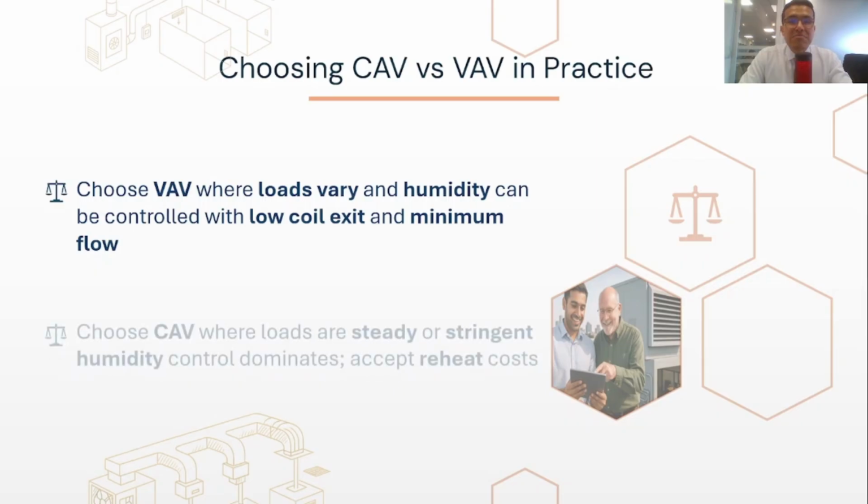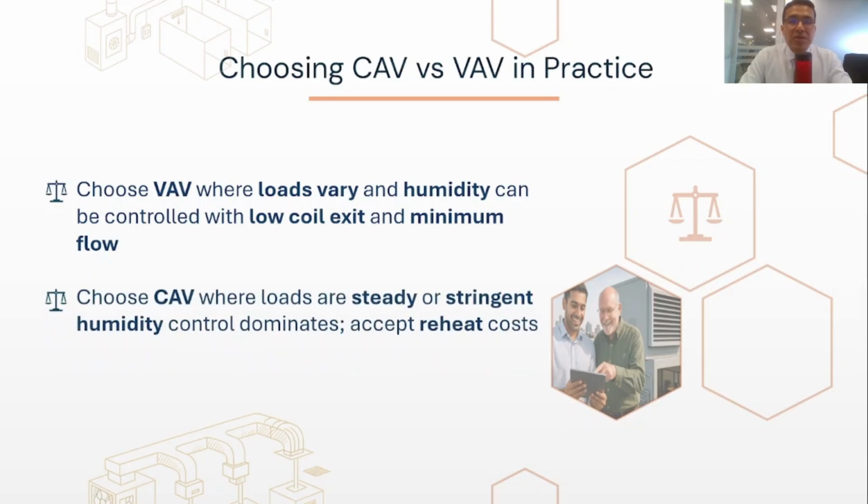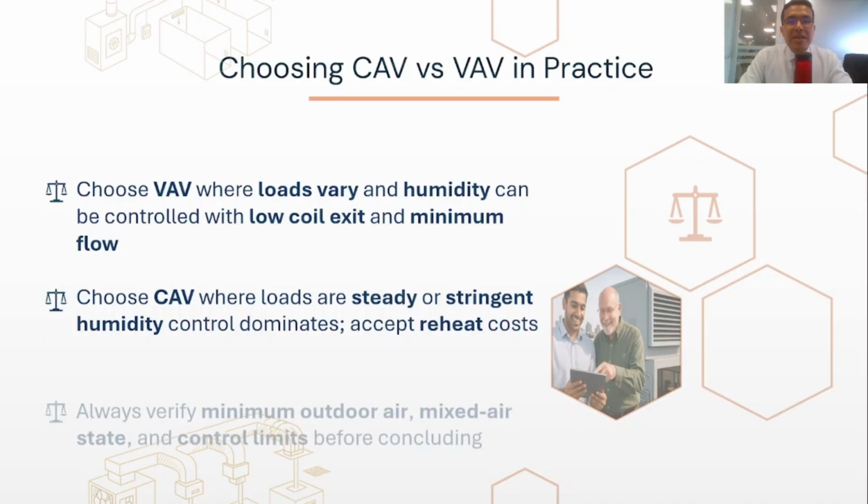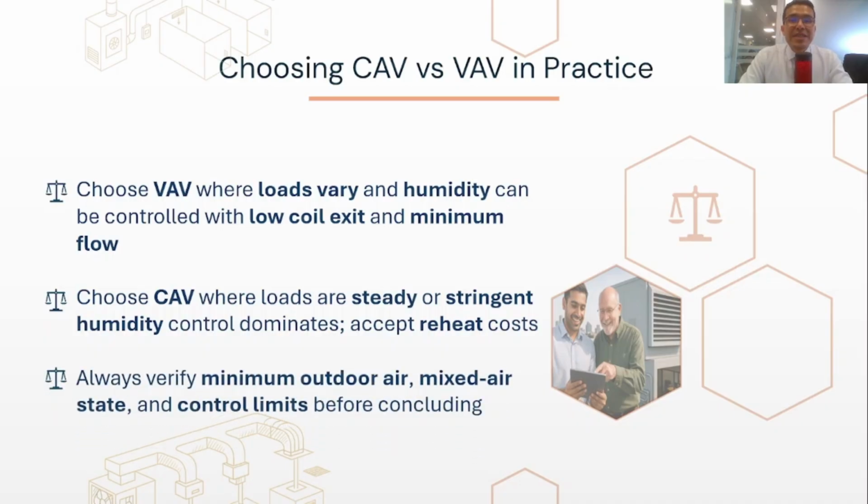In near constant load zones or critical humidity environments, CAV can deliver stable conditions with reheat, though at a higher operating cost because of this cooling and reheating. This trade-off is common in labs, healthcare, or data-heavy spaces. Always check that ventilation, lighting control, and reheat or airflow limits are feasible for your chosen approach.